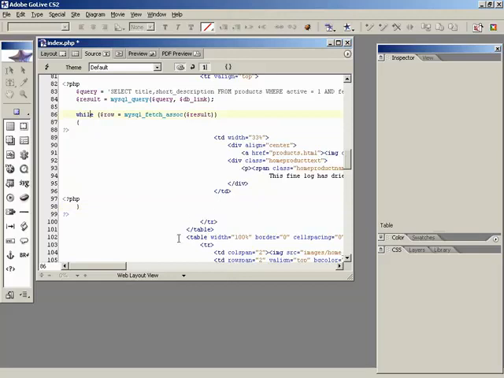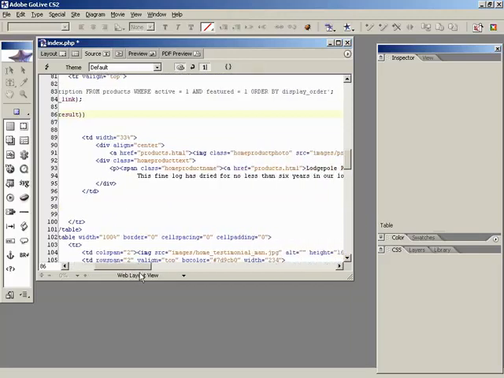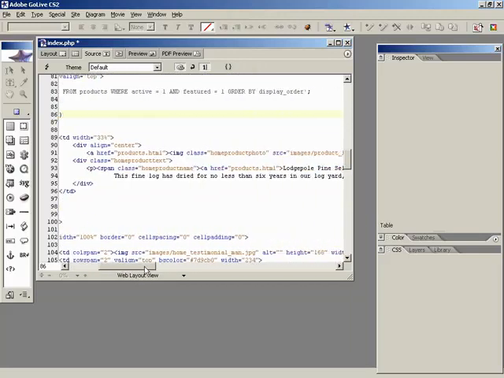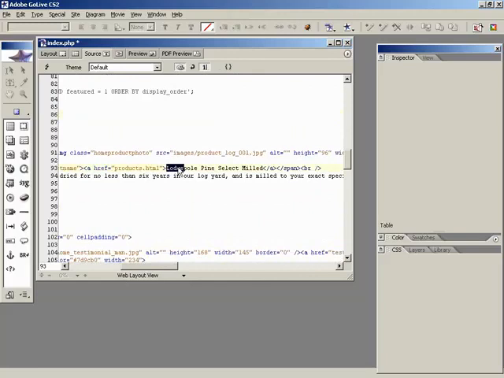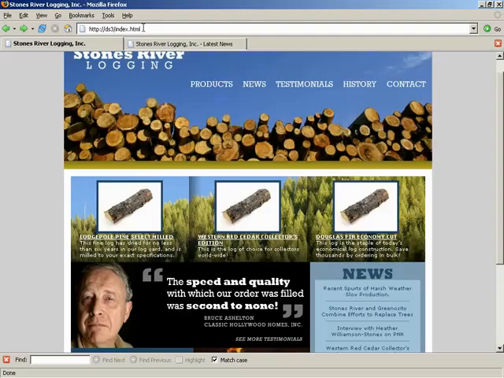So we have our loop in progress. Now let's get the necessary information set up so that our information is filled in here. So we need to replace this with the title. So we have our $row key title, like such. And let's see where this has us so far. Save out our index.php page, and we'll change this over to index.php.